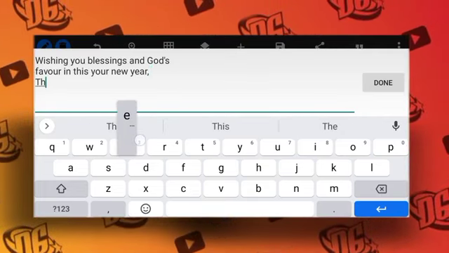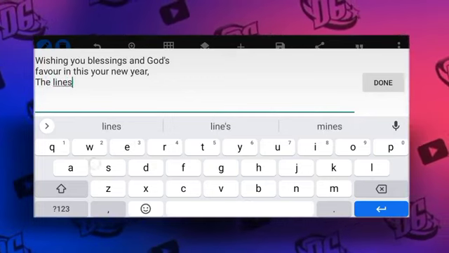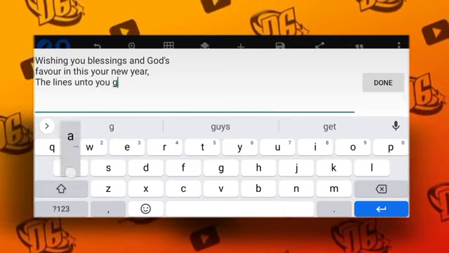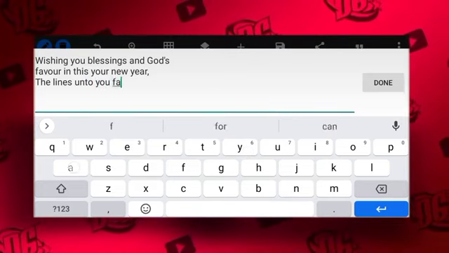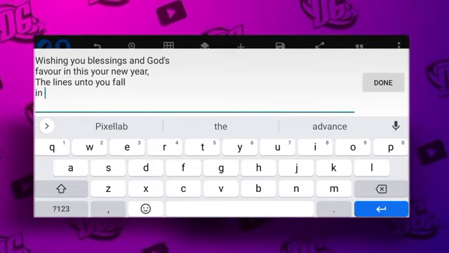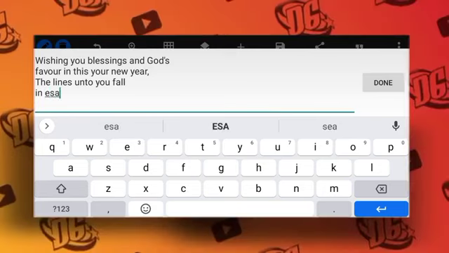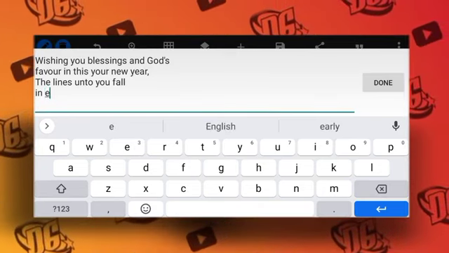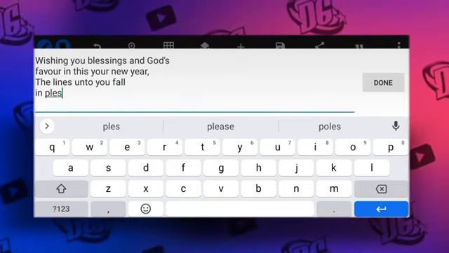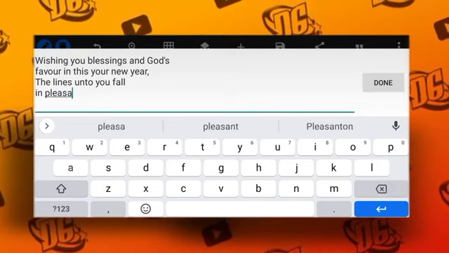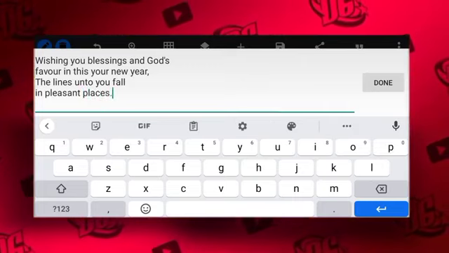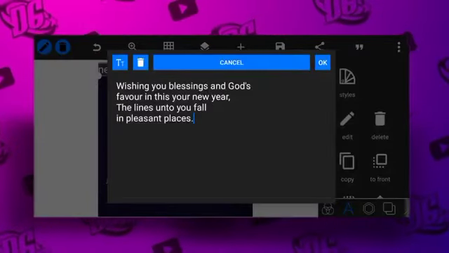The lines unto you fall in pleasant places. Yeah, we got that. Then we click OK.